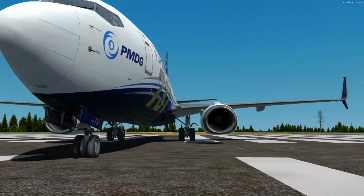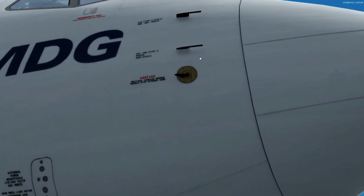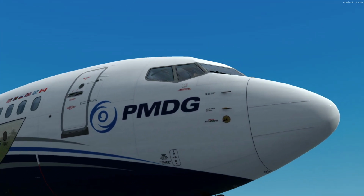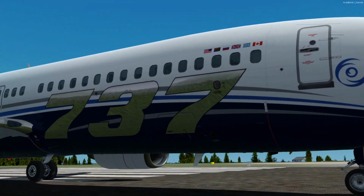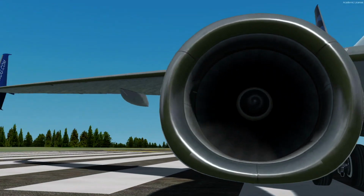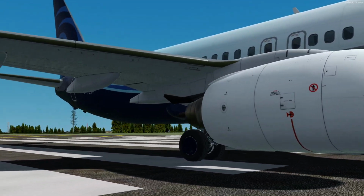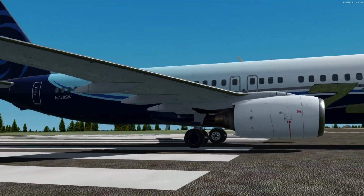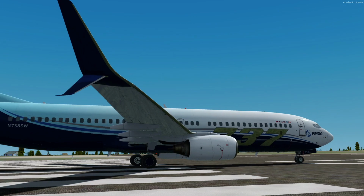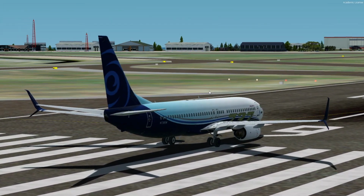And also I think they said there was 4K texturing. There you go, you can read that when you zoom in. Well, not really, but anyway, from what was a 2011 product to now, it's a lot better. Inside the cockpit is 4K if you have it set to 4K. Engines, there's even PBR around the engines around here. They've just done an amazing job with it. This plane is not an updated version. It's built from the bottom right up to the top. So that's another thing just to mention. I will go to the cockpit.